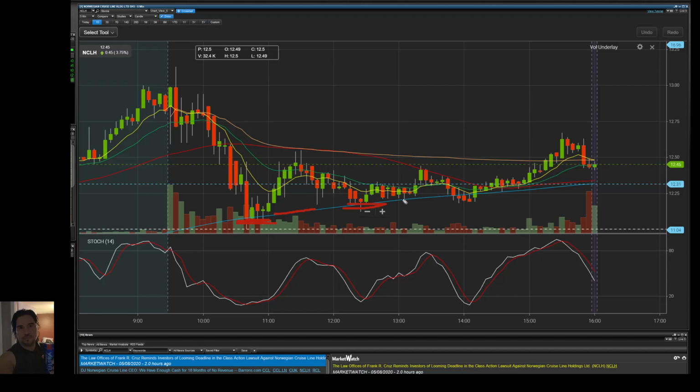Let's see, my stop loss was below this area, actually a little bit below that. It was around here or so. And my entry point was right there. So when the next candle went up, I took a partial here. I took 25% right there. And since I'm training myself to hold, I decided to hold the other 75%.